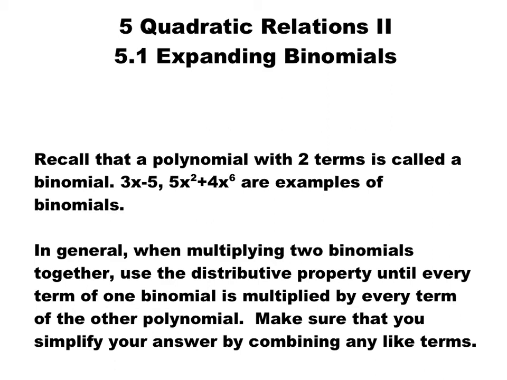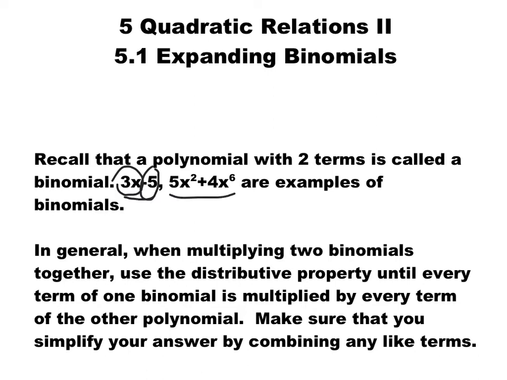In this lesson, we are going to talk about how to expand binomials. Just to recall that a binomial is a polynomial of two terms. For instance, in the example given here, 3x minus 5 is a binomial because it has two terms. One term is 3x and the other term is negative 5.